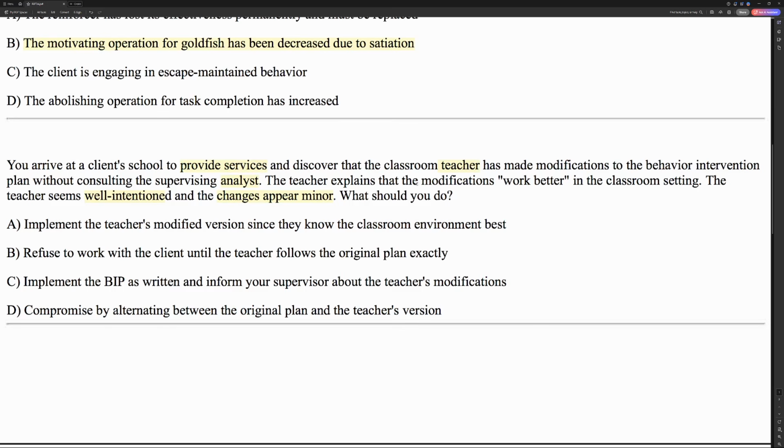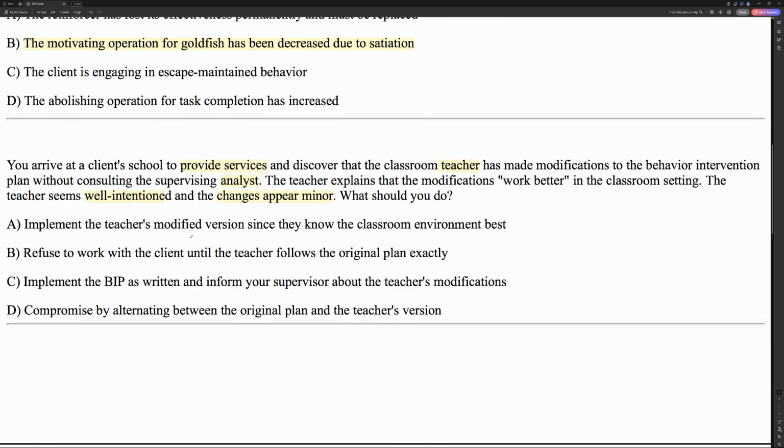So it's your job as a technician here is always to follow your behavior analyst's lead. You don't want to cause conflict and you don't want to overreact to this, but you can't go by what the teacher changed. You've got to go by what your supervisor has already trained you to do. We're ABA professionals. We implement ABA. We don't know what changes the teacher has made. You've got to follow what your analyst originally wanted.